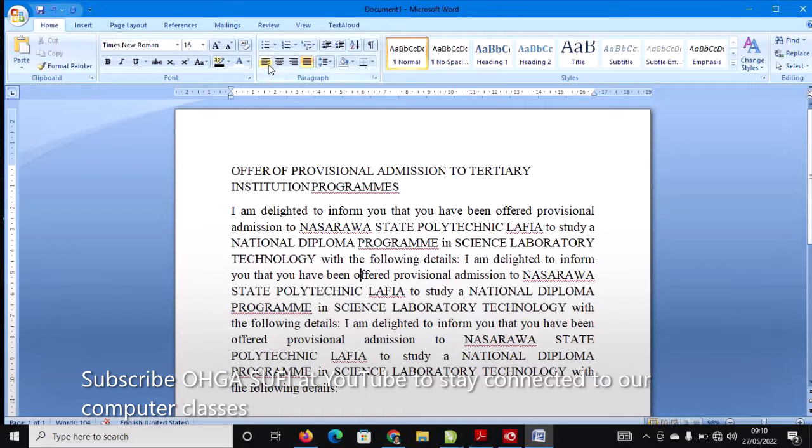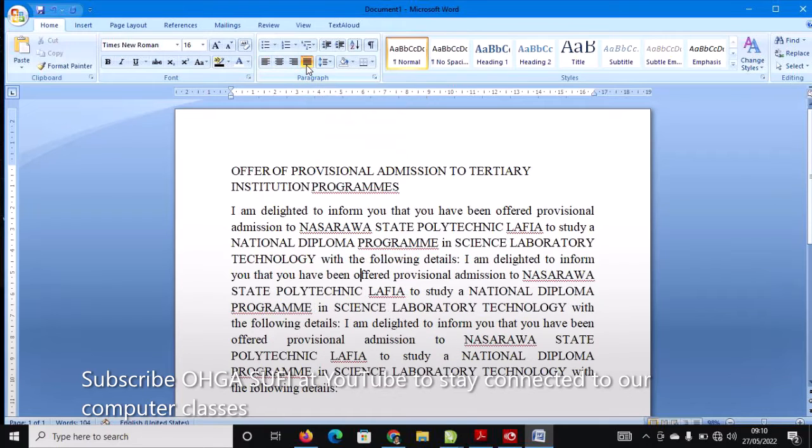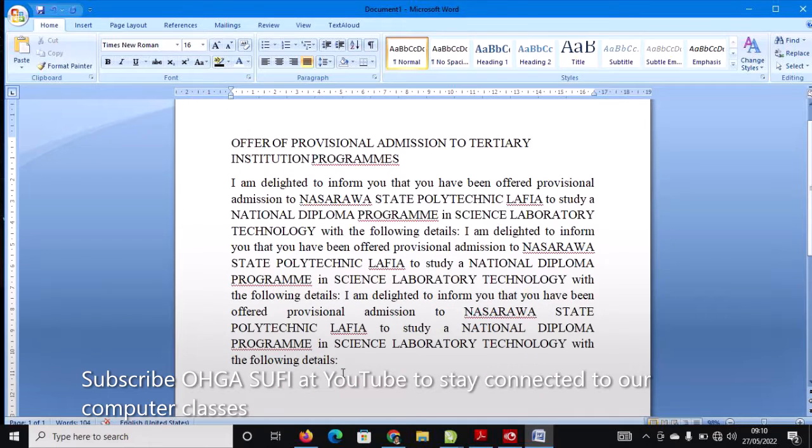Without justifying the text, they are all aligned to the left, because the write-up is coming from the left, so automatic alignment from the left. You click on justify, everything has come in order except the last line, which cannot be stretched forward to reach here, but all of them come together.